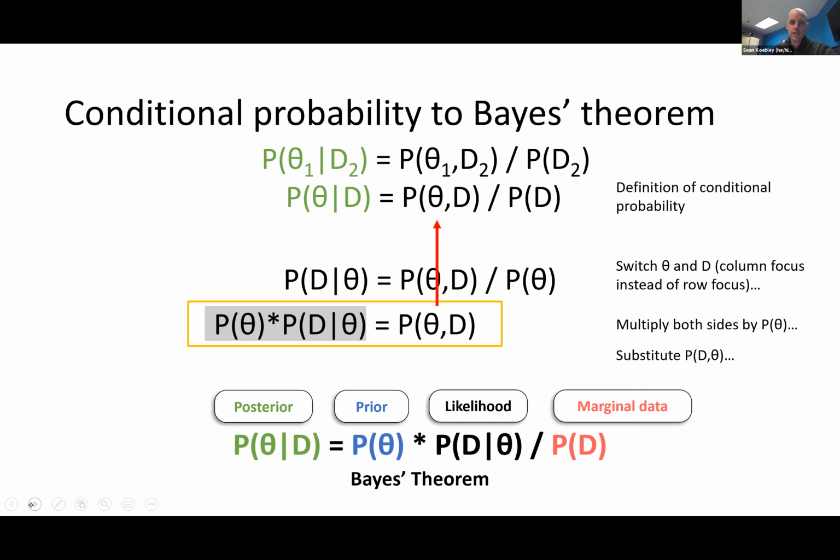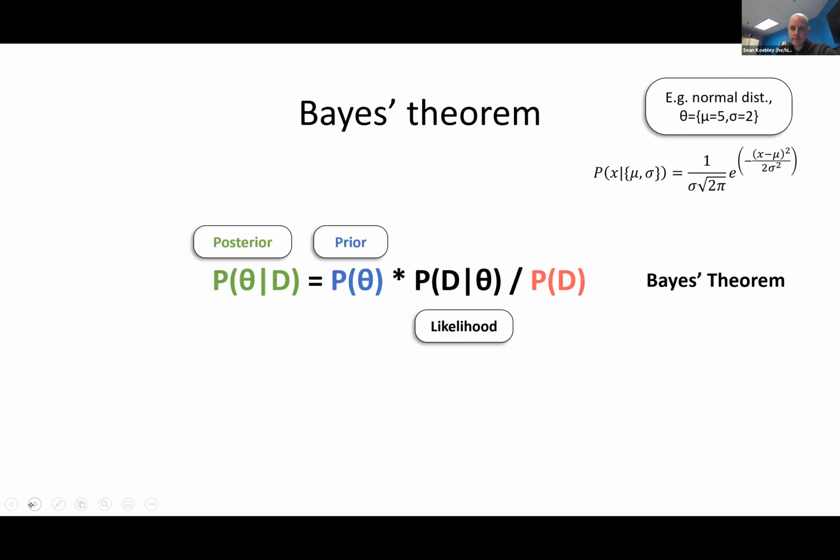Okay. So here's Bayes' theorem, and we're going to see how this would work when we actually get some data and do an experiment. So for example, say we're considering normally distributed data, and maybe we have the parameters of a mean of 5 and a standard deviation of 2, which you can see up in the right-hand corner. We know that the probability distribution function for a normal distribution, the P of some number x given your mean and standard deviation, is as it's written there.